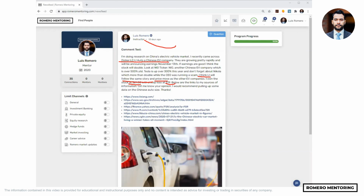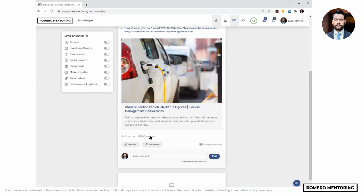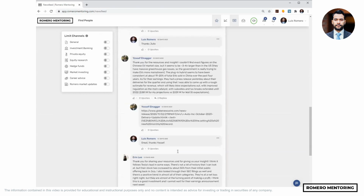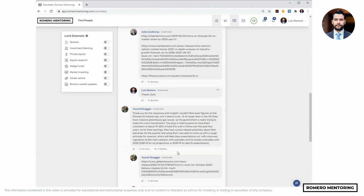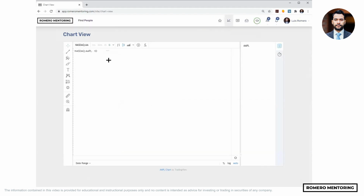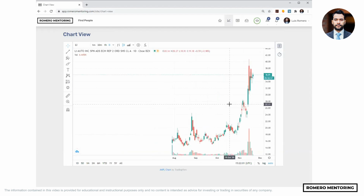And of course, it's about sharing the knowledge and collecting feedback. This is the feedback that our analysts and our student analysts were sharing, okay? Validating, collecting information. It's about sharing the knowledge and elevating everyone's understanding of this process. Now, what happened to Li Auto? Let's pull up here our chart. Li Auto turned out to be a really good winner for us.